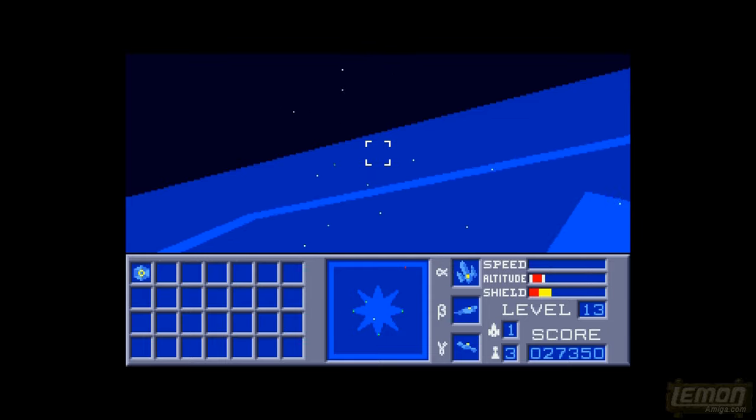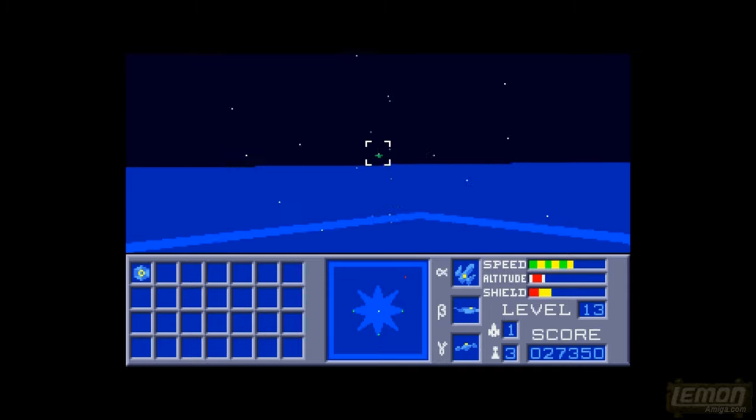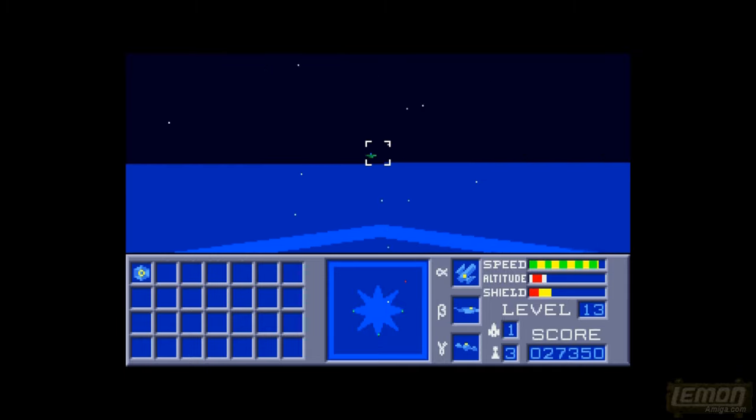Looks like one enemy's got lost, and by firing around in a circle, there it is. And it's a pity that this game doesn't have a compass on it, so you have to fire around using that radar.